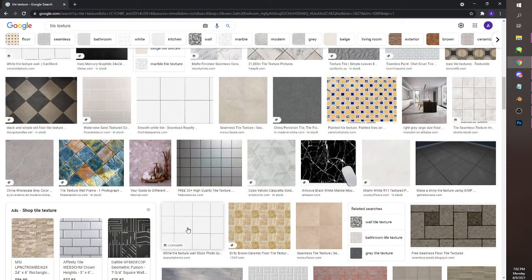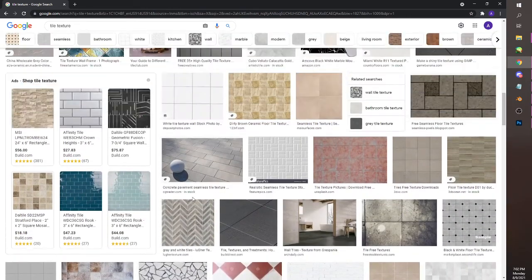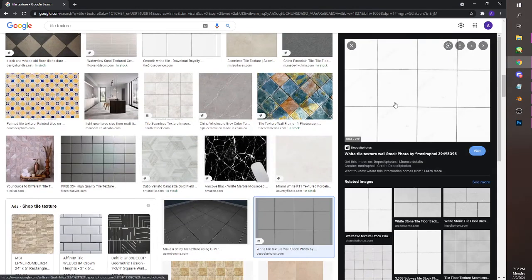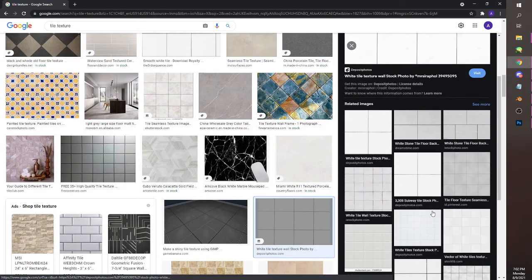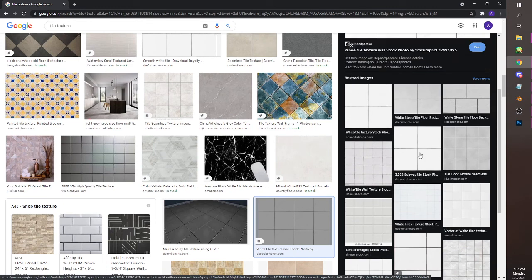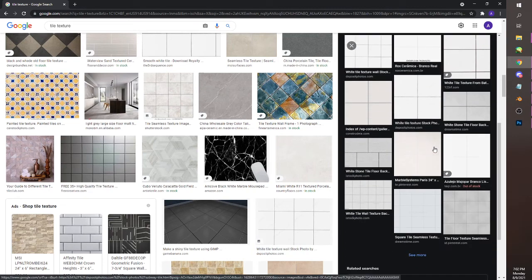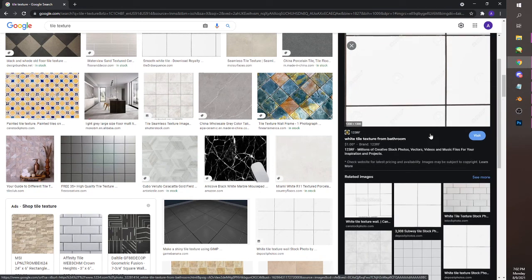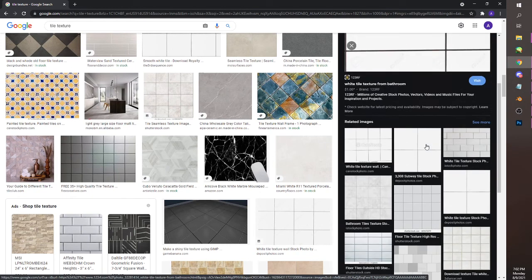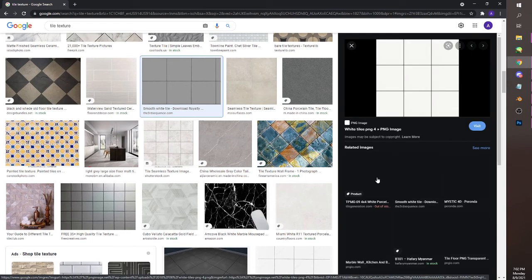One nice thing that you can do on Google Images that I didn't know about until recently is that if you're finding one thing that you kind of like, but it's not quite right, and you keep scrolling and scrolling and you don't find anything similar, what you can do is click on the one that you kind of like, and a bunch of other similar options will pop up. And that can be a really big help to cut down on the search time. I was hoping to get some more horizontal tiles, but honestly, I could probably just make my own from one of these. Let's go ahead and find one that I feel like I can manipulate easily.